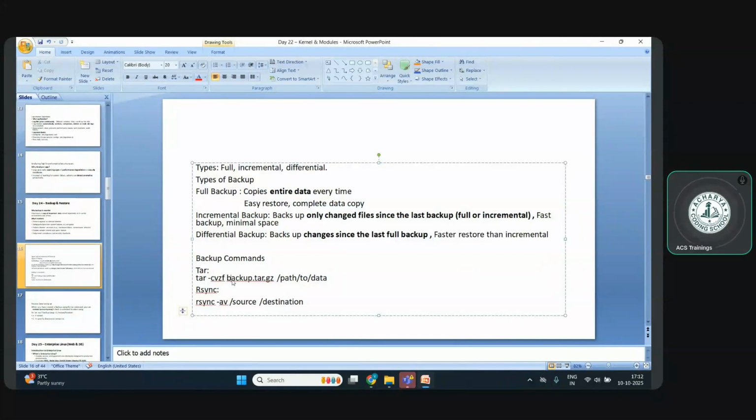For example, we have rsync for differential backup.